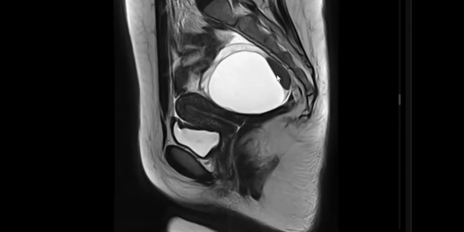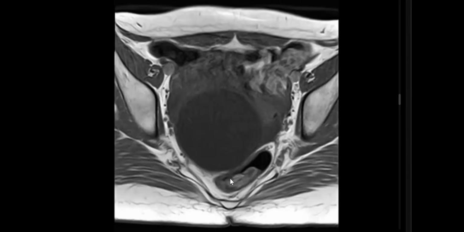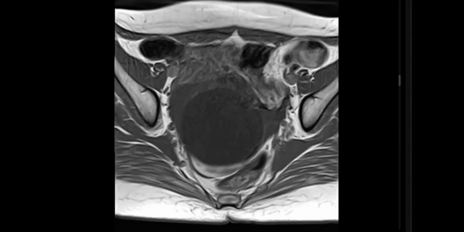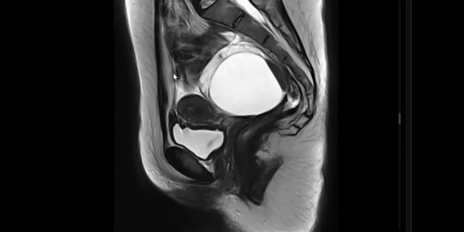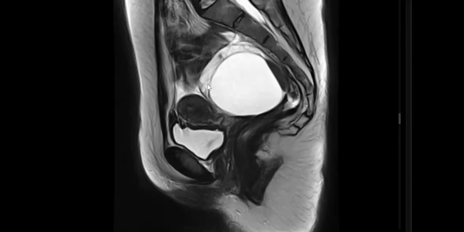You see this area, it's a hemorrhage. This area is a hemorrhagic component confirmed by T1. And we have two important signs here of ovarian torsion. According to RSNA, usually if we have a large cyst or a large mass, the ovarian stroma should be compressed and thinned out. It is not accepted to see a huge cyst like this and a significant amount of residual stroma. The stroma should be very thin. But what happened here? It's ovarian stromal edema.